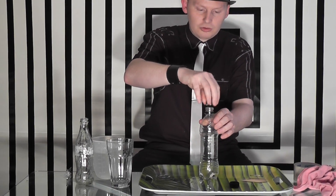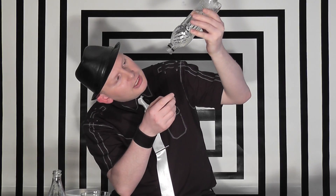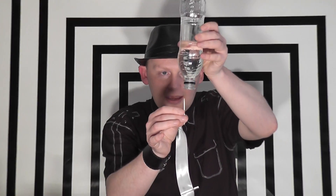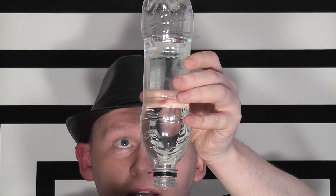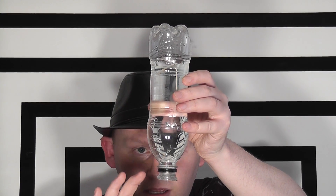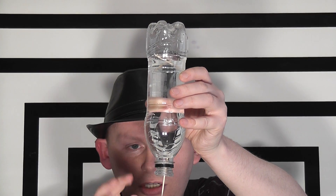The advantage of having it with a plastic bottle is you can now put the top back on it. That means you can go to your bookings knowing everything's safe — it could be in your bag. If you had this with a label on it, you'd tear the label off and do it in the street. When you're ready to perform, you unscrew the lid and perform the same effect. You can see the water's not coming out. You don't want to tilt it completely — you can see the water inside through the tape. The distortion of the water being there is important, so you don't want to turn it too much and create an air pocket. Now take a toothpick, aim for the hole, just about the centre. Place it halfway in and hook it to the top. I usually do about three. It's cool that they can see it break the surface tension of the water and rise to the top.